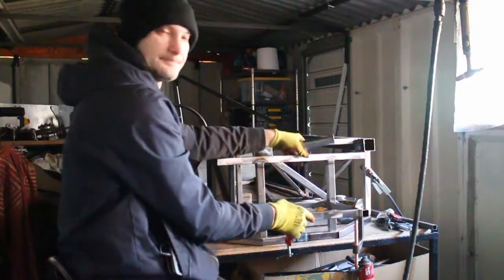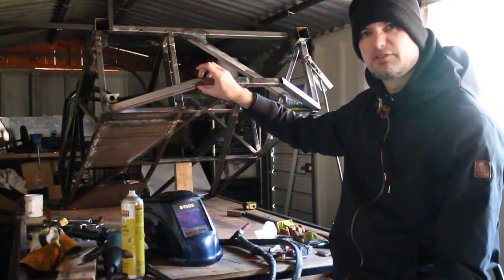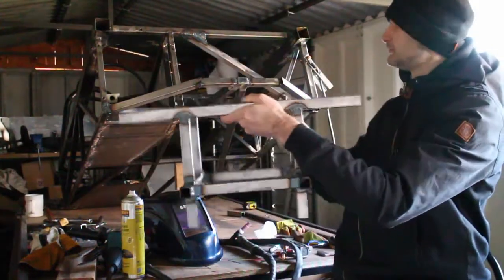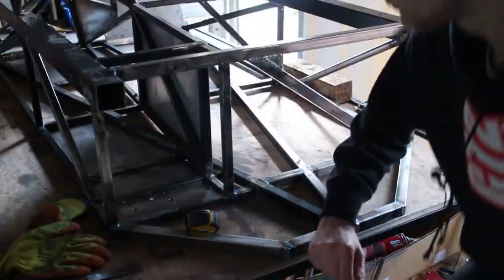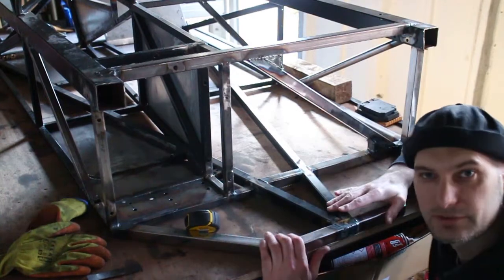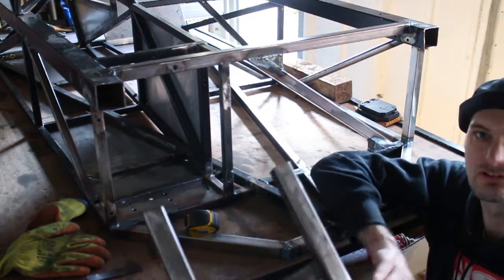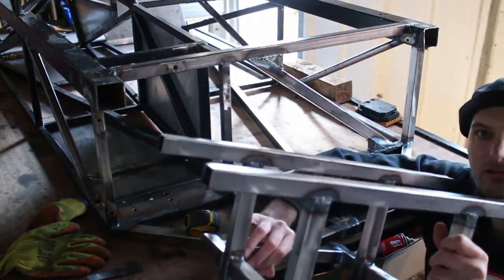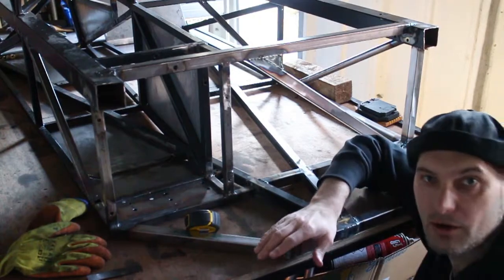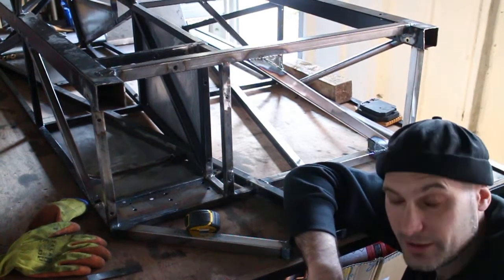The steering rack will be behind here. All these points are pretty much fully welded. I've got some fabrication work to do on these pointy front ends, and I've got to fully weld in this corner. The cradle is coming along — this front end is now fully on, so the next task is to graft on the front end cradle that I've built. First I need to tidy up these corners, and then we can start pulling in pieces as per my 3D model to actually attach this cradle.